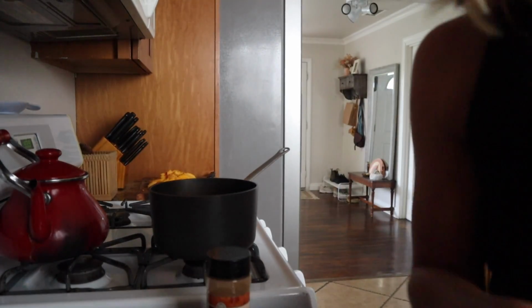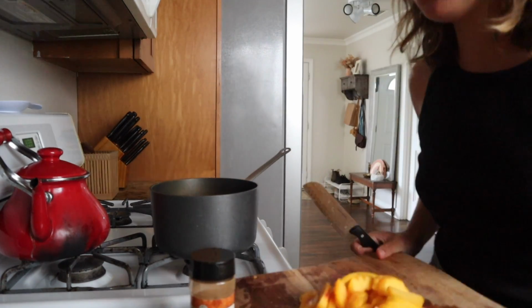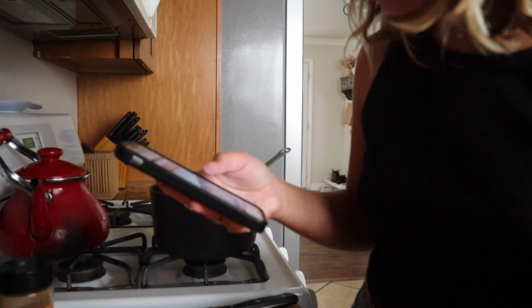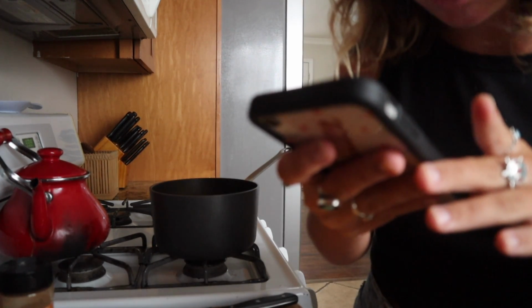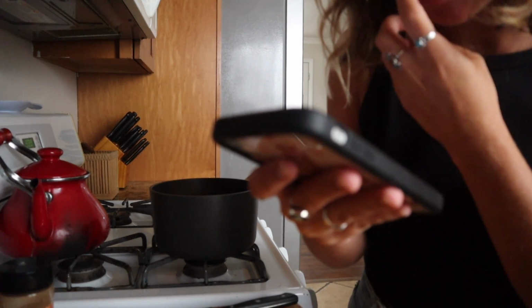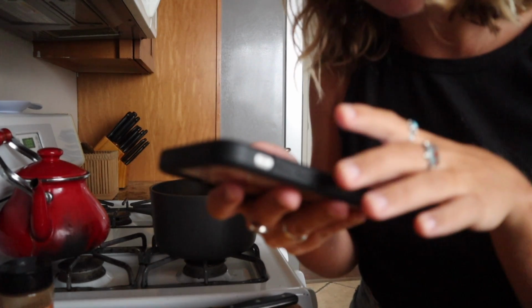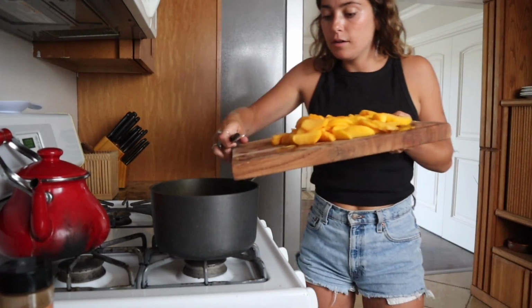Okay, so I sliced the peaches, and now I have to add them to this saucepan with sugar, 3/4 cup of sugar and 1/4 teaspoon salt. And it says to cook on medium heat for just a few minutes until the sugar is dissolved, remove from heat and set aside. Okay, so I'm gonna add the peaches into here.